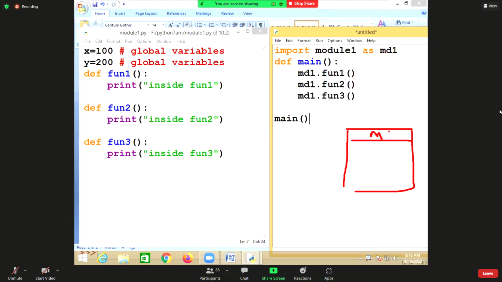So what is the name of this namespace? MD1. So when you say MD1 dot function 1, now MD1 is an alias of which one?